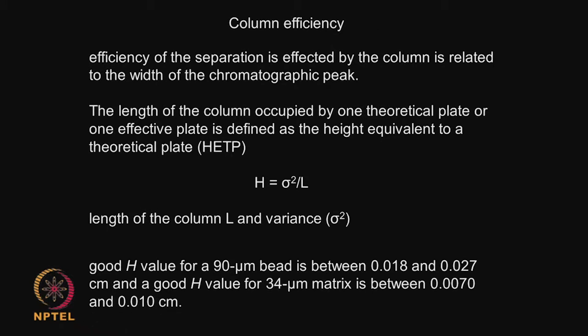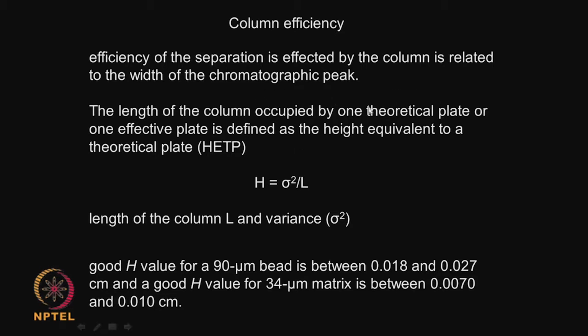Then we have something called column efficiency. Now, we come to the efficiency of separation. So far we looked at retention time, but when you have many peaks, ideally I would like to have a good separation between 2 peaks. Ultimately, in chromatography I want to achieve that. Column efficiency of the separation is related to the width of the chromatographic peak. If I have two peaks and both of them are very wide, then they will be overlapping one another. So, obviously the column efficiency is very poor. If the width of the peak is very small or very sharp, then you may have a good column separation, that means good column efficiency.